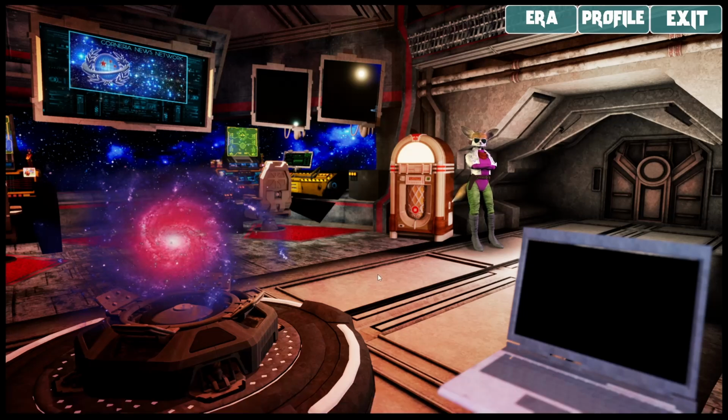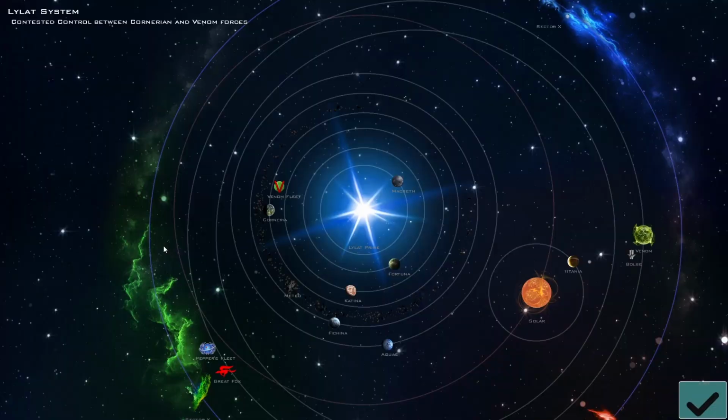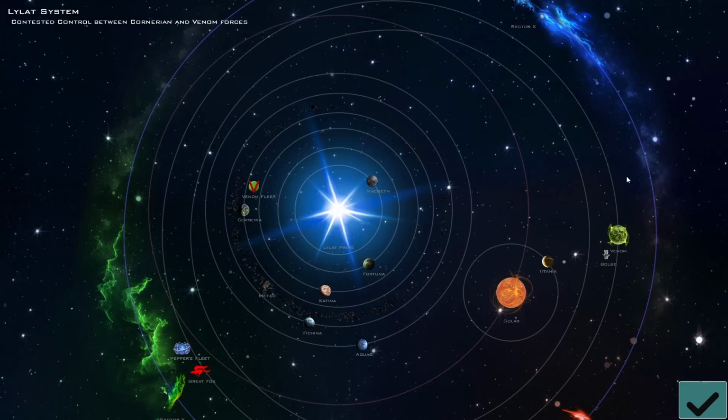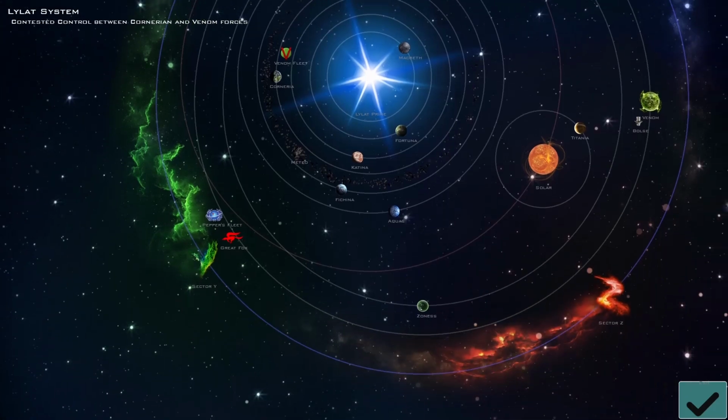Another really cool new addition, which I guess is actually a third new feature, so technically I'll be talking about three new features, is right here on this little galaxy image. If you click on it, it'll let you look at a star map. At the moment, it's just the Lylat system, but eventually I'll make it the entire galaxy, or the explored galaxy, rather, and you can click on a bunch of different star systems, which later in the game you'll be able to visit for certain missions or whatever. But right now it's just the Lylat system.